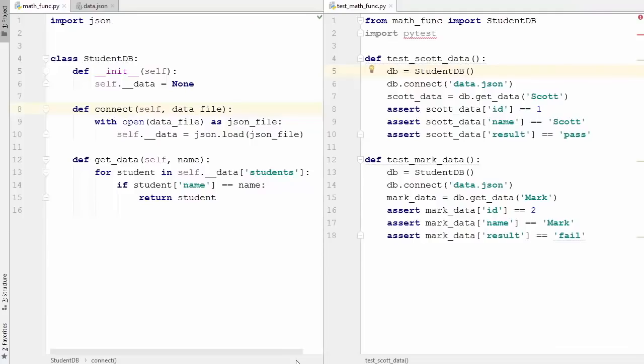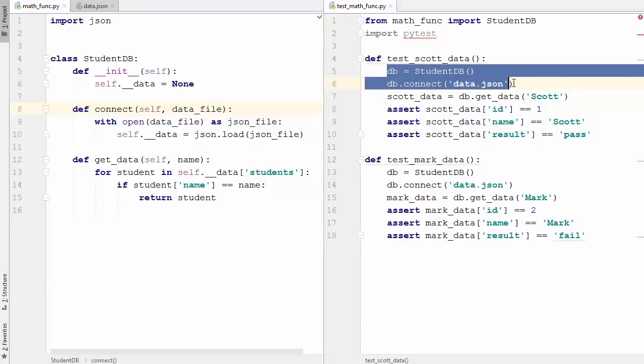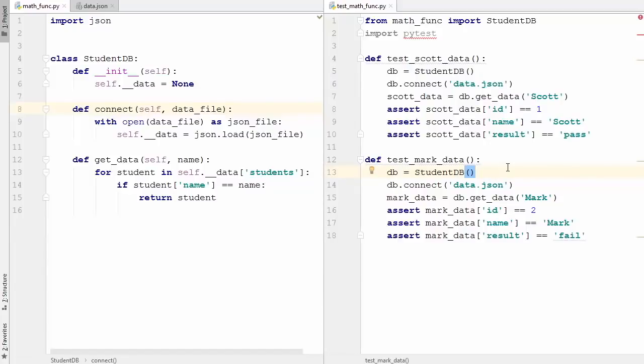Now let's talk about the problems with these two test cases. You might have already guessed that we are repeating ourselves. We are initializing this database twice for the two tests. But let's say we have thousands and thousands of tests. Then you have to initialize this database 1,000 times. So the first problem is the code repetition. The second problem is whenever you want to initialize your database, for example, 1,000 times, these initializations are resource intensive. So they will be costlier to the system on which you are running these test cases because they are consuming your resources. So what can be the solution here?